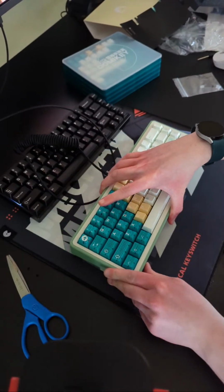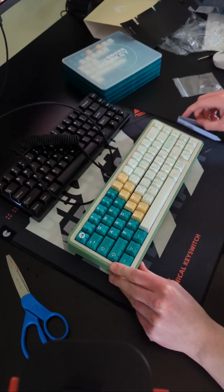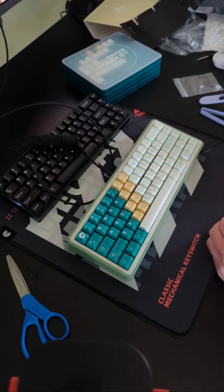Yeah, I don't want to lube switches ever. It's not worth it to me, to be honest. There are a lot of pre-lubed switches.